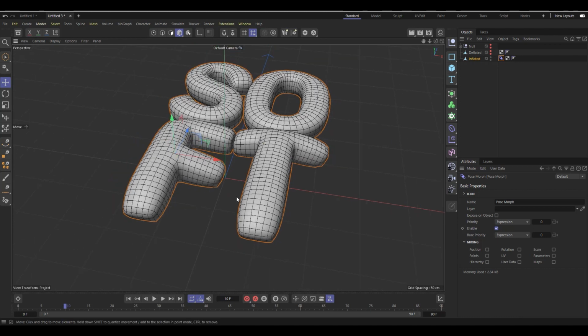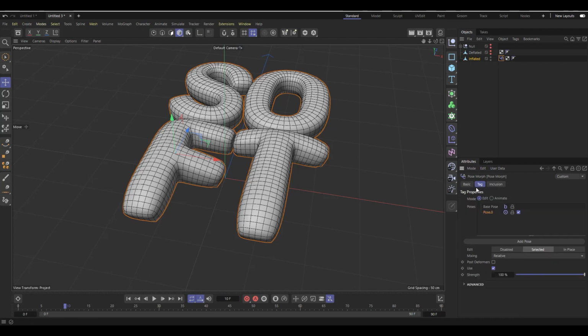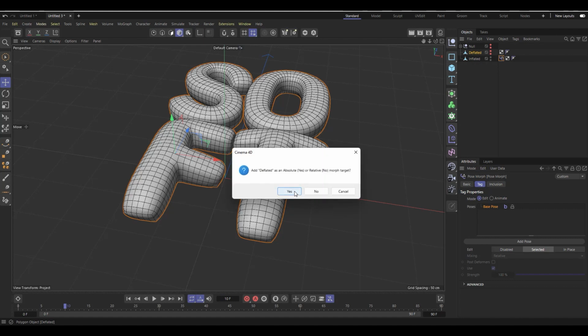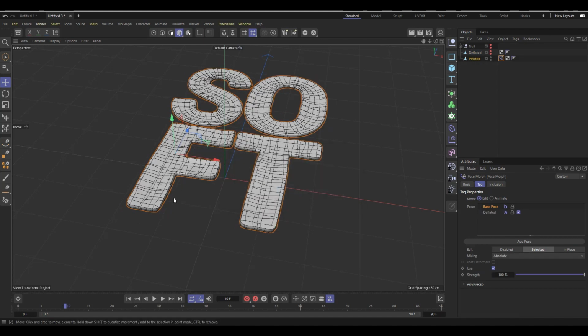And now this is our initial state. So if you go into the post morph and in the attributes, we make sure we check points. If we check points, you can see it creates this tab for us, which tells us this is the base post. So the base post is its original post, and this is post 0. So I will delete this post 0, and we want our inflated text from its base post to be like the deflated one. So we drag in the deflated objects, and you choose yes, and you can see now it has actually taken the shape of the deflated objects.